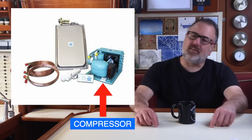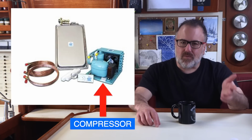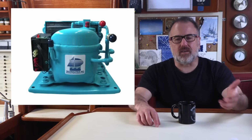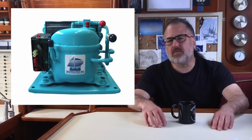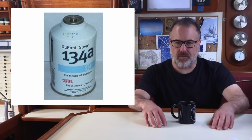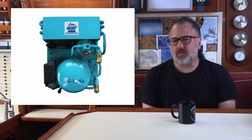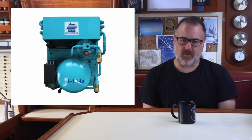I'm not a refrigeration expert by any means, but my basic understanding is that the compressor circulates refrigerant under pressure. The CoolBlue's compressor comes pre-charged with R134A refrigerant, runs on either 12 or 24 volts, and can be installed anywhere that has a vent for air circulation.